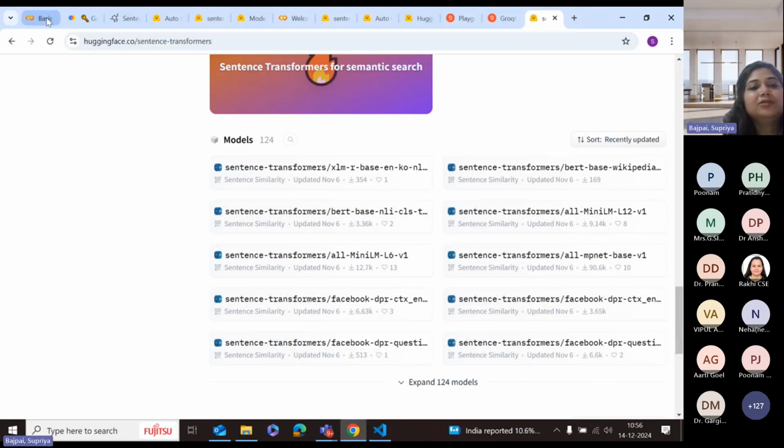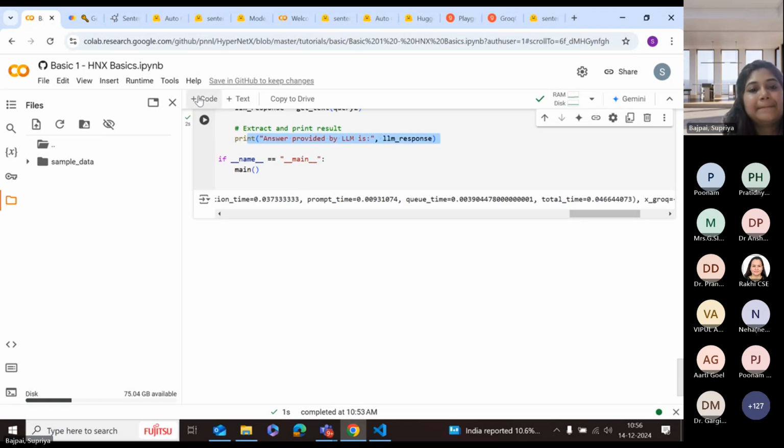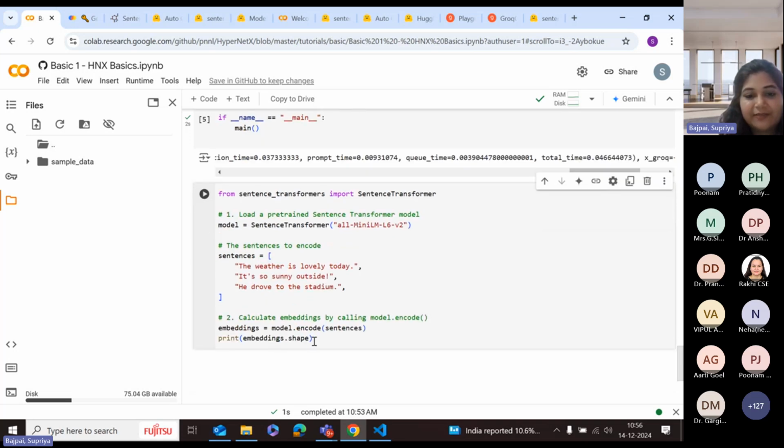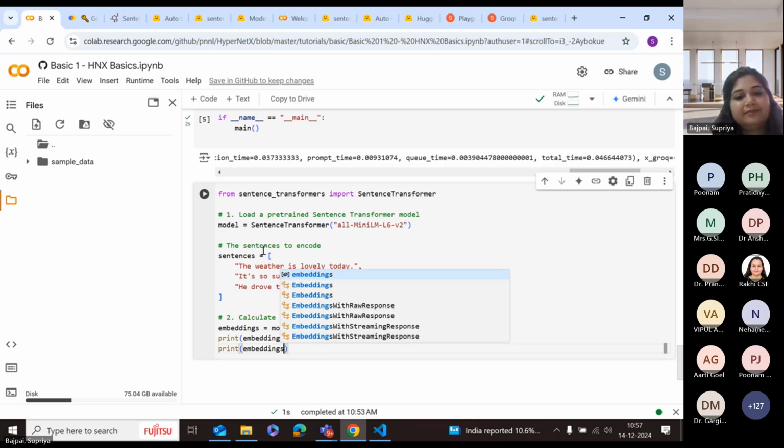Go to the Colab. Yeah, so let's see what it gives. Not just the shape, sorry, I'll also print the embeddings.